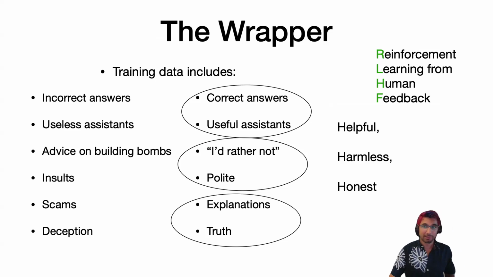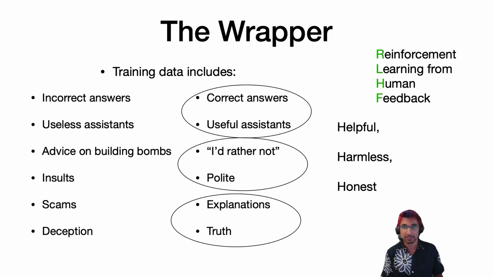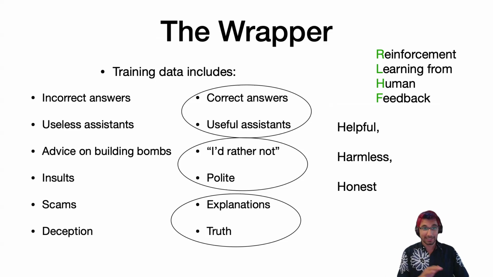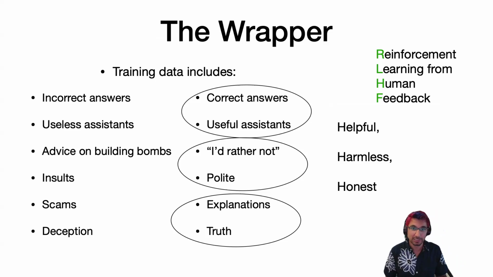Since the training data for the LLM already has both the helpful and unhelpful things, and the harmful and harmless ones, and the honest and dishonest ones, it apparently doesn't take a lot of RLHF in order to train it to do a pretty good job on this. The big data is needed for the base LLM, where it gets the predictions about what words come next, and then the RLHF can be a small amount that you actually involve humans in.